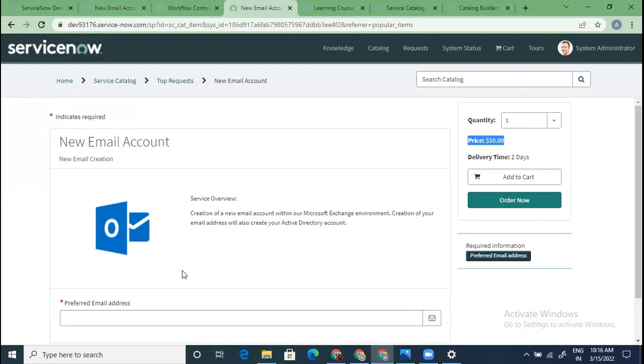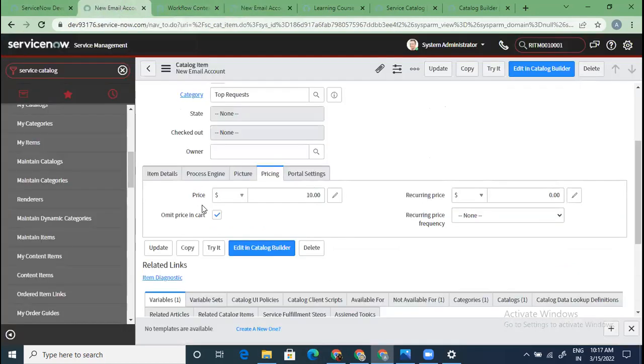I'm just trying to relate all the fields which are on the catalog front end and how you define them in the back end. If you understand the structure, then the service catalog thing is almost done. Omit price and cart, yeah, you can do that. Recurring price, right?